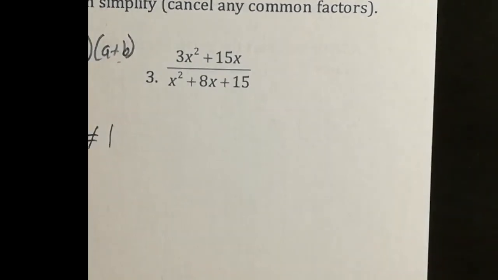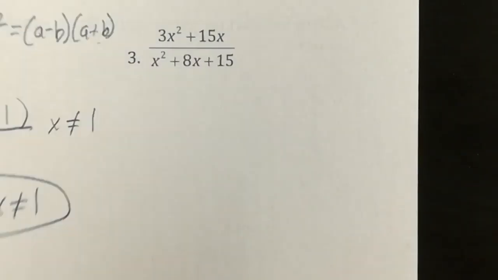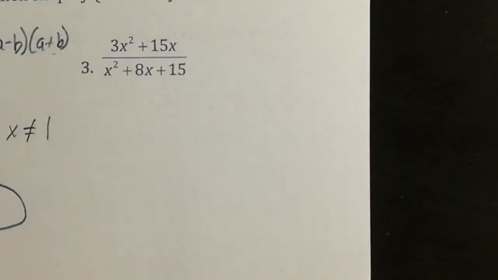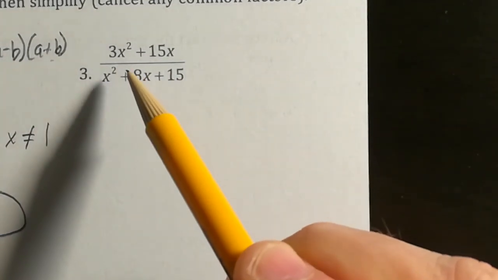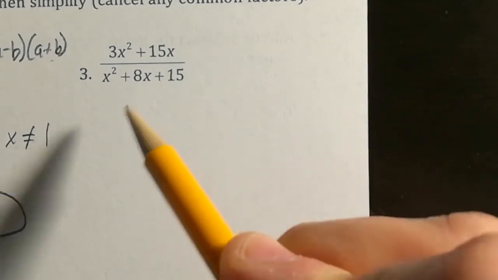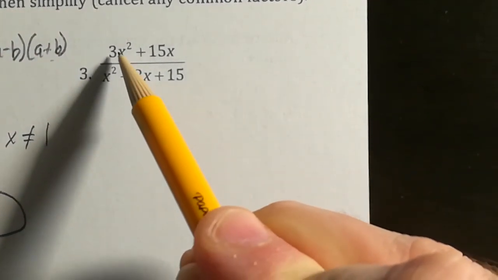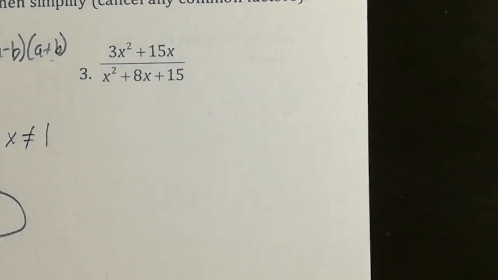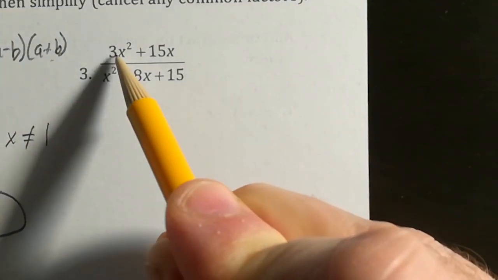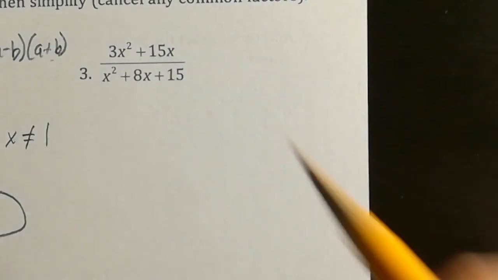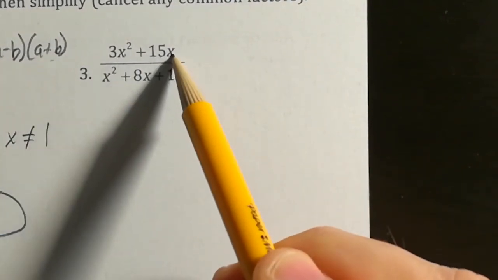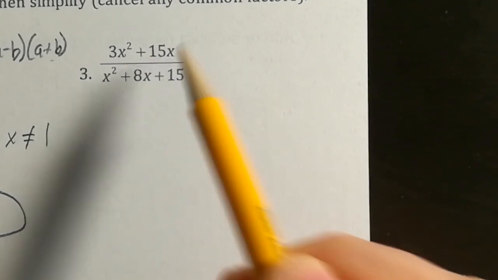Once again, similar process. It's just that we have a slightly different type of factoring in the numerator, at least. And you should always check for this. I'm bad at reminding you guys to do this, but you should always check to see, when you're factoring something, can you take out a common term? Yeah, we have 3 and 15. 3 goes into both of those numbers, right? And also they have x in common. Okay, x to the first, right? This only has an x to the first.